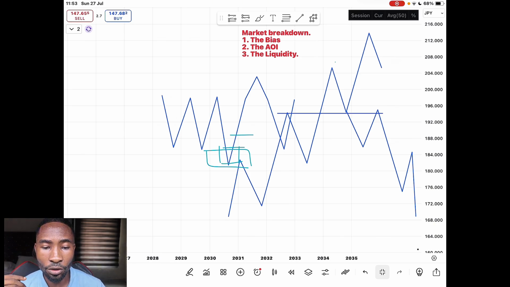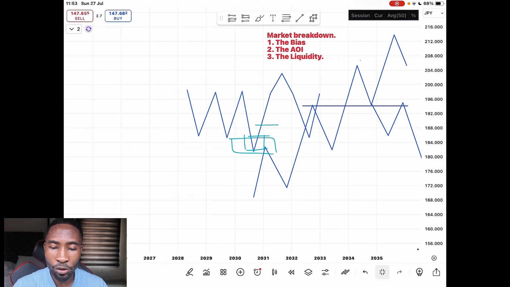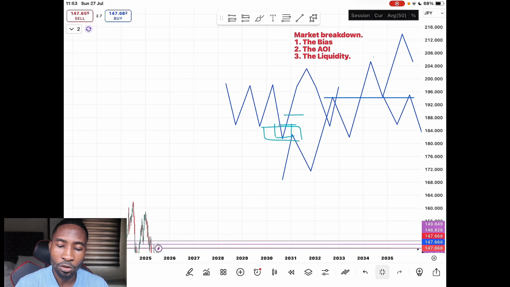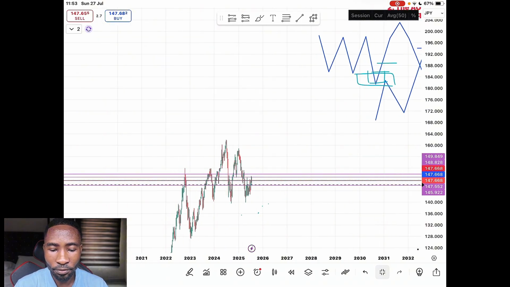I'm going to go on the chart right now to be able to explain what I mean from the buyers to area of interest and to also liquidity, and how I use this and the pattern that I use to enter my liquidity and make money using strictly price action.